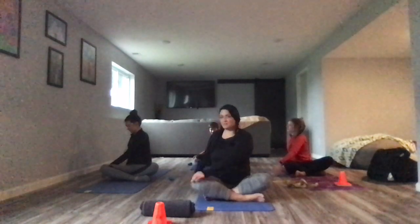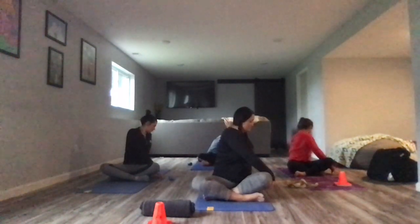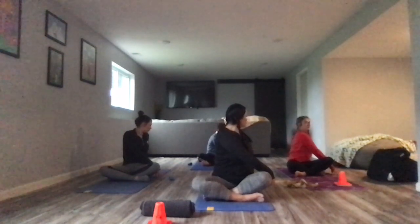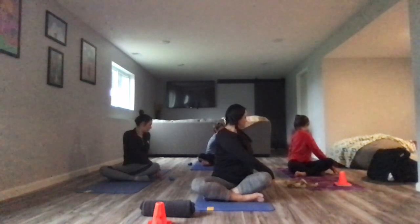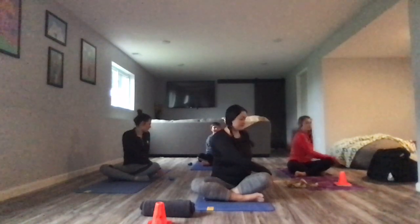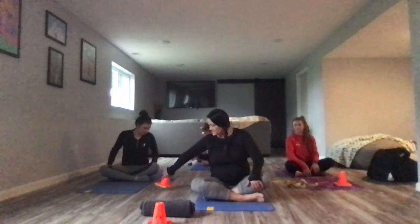Come back to the center, inhale up, exhale, turn and twist. Remember, you're not to lean back. The hand back there behind you is there to push yourself up, not to lean back on. Come back to that center. Let's go ahead and get rid of that block that's still behind you.